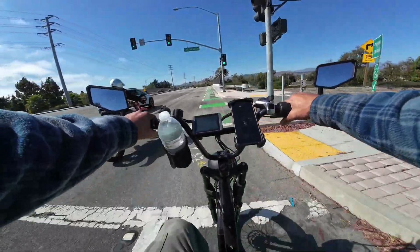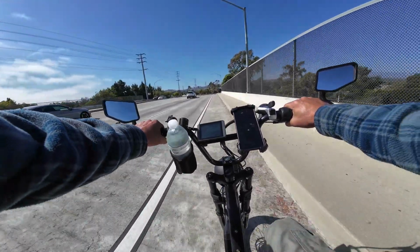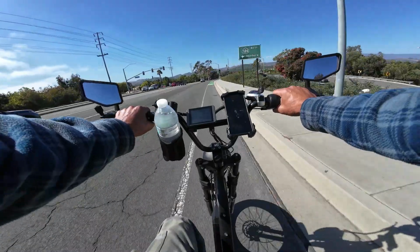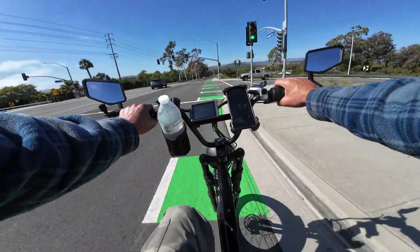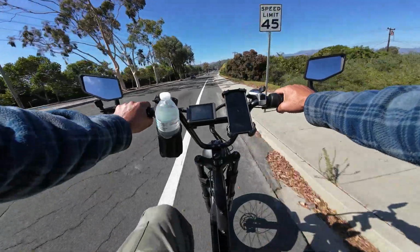Oh, let's race this guy. Want to race? I'm kicking his ass. Sounds like his bike is having some problems. Sounds like the motor ain't working right.